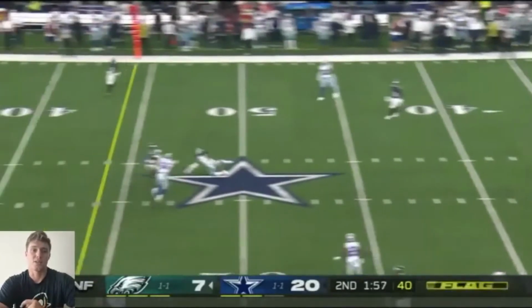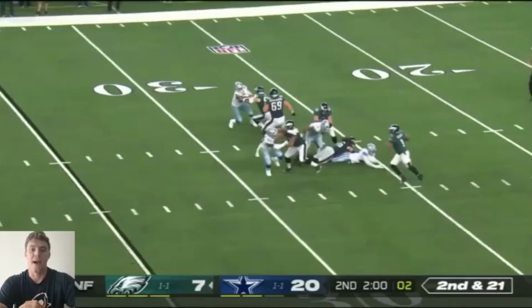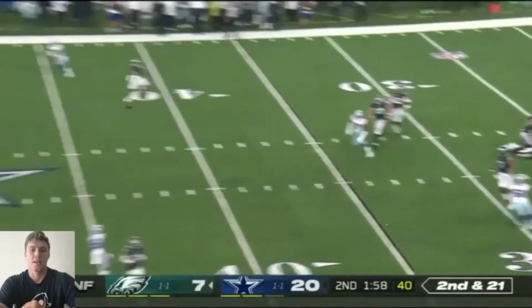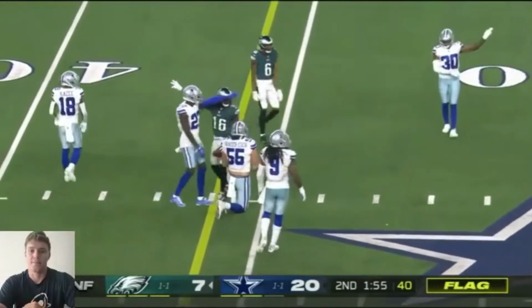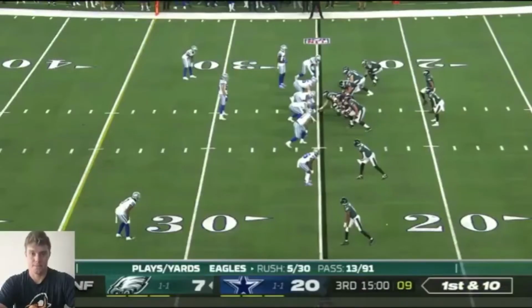So this is one of his best throws of the night, right? And this is him just being an athlete, and this is him improvising and seeing a guy open, making the throw, right? Good. Ball doesn't spin. You could tell, not the greatest form throw, but he's on the move. He's under duress, right? But great throw by him. Hate that there's a flag on it. Tough night by his O-line.